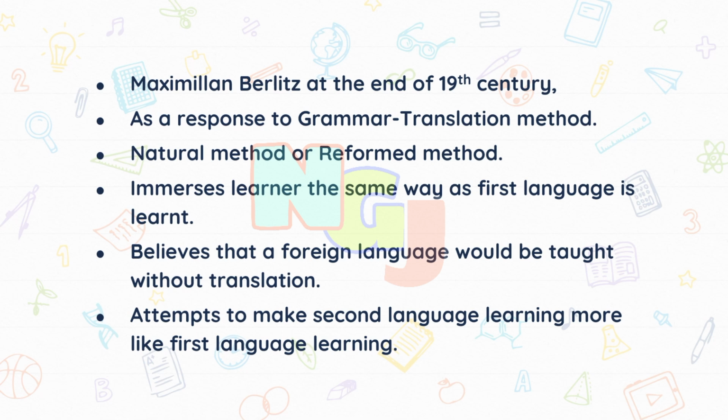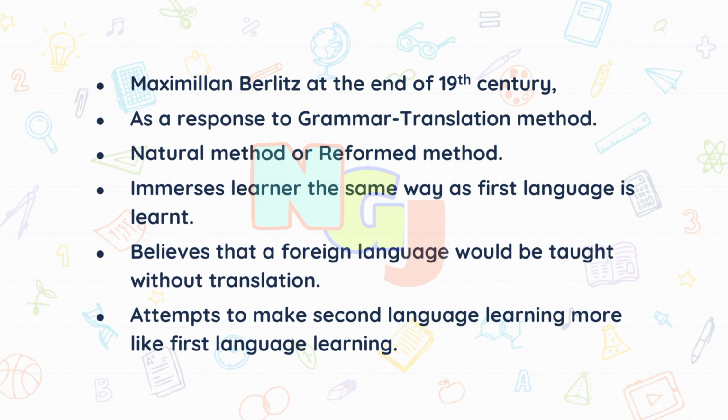We can see that in this direct method, the learner immerses himself or herself in the same way as first languages are learnt. And hence, this method can be called the natural method. It also believes that a foreign language should be taught without translation. And it also attempts to make second language learning more like first language learning. That's why it is a natural method.